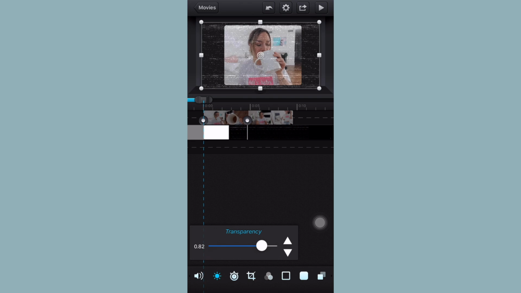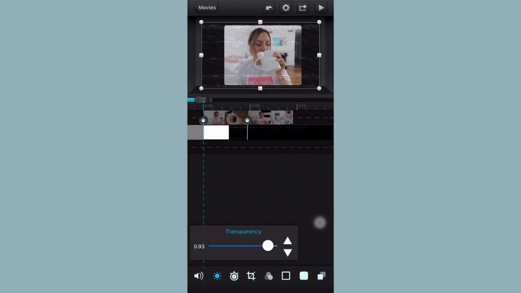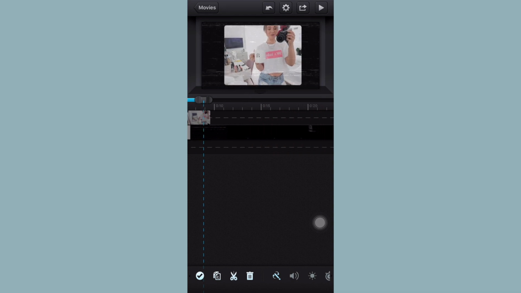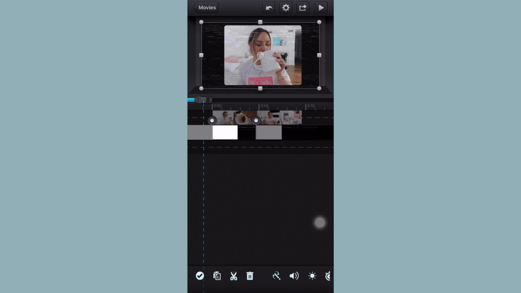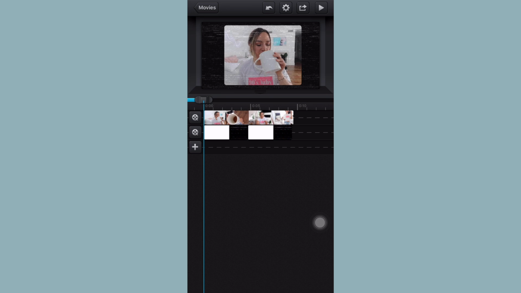And then you can play around with it from there depending on how transparent you want it. I think I like it when it sits at about 90, just because I think it looks better over this clip, and it just makes it not as crowded, if that makes sense. And so this is what it will look like. And because it's not long enough, there's this duplicate tool, and I'm just going to hit that, I think twice.